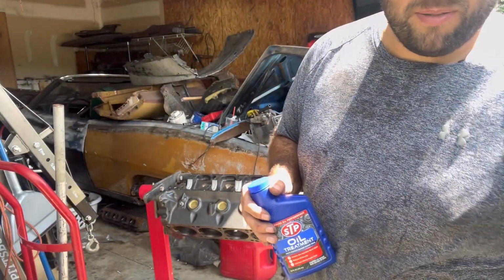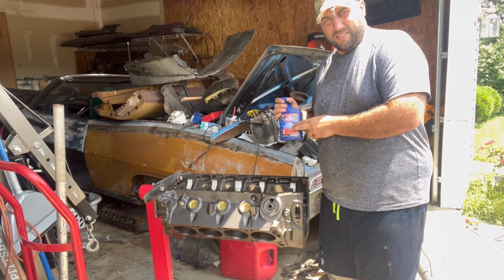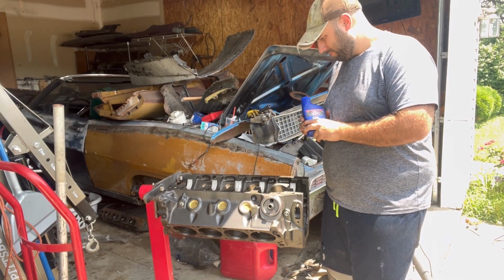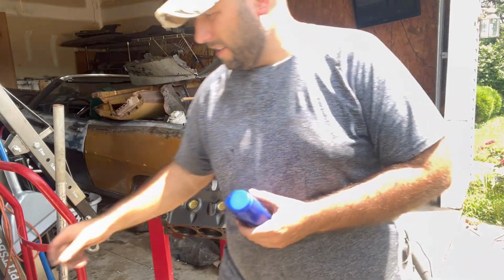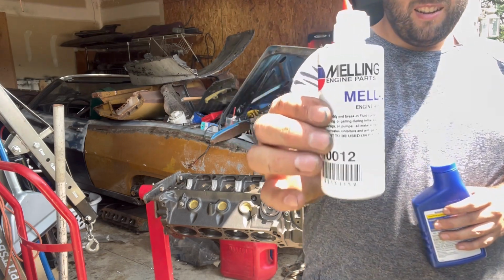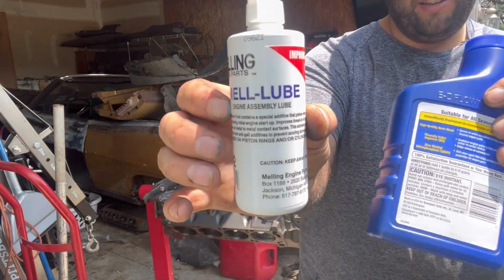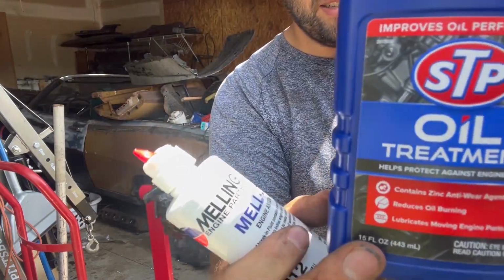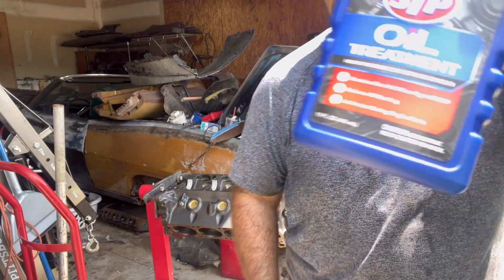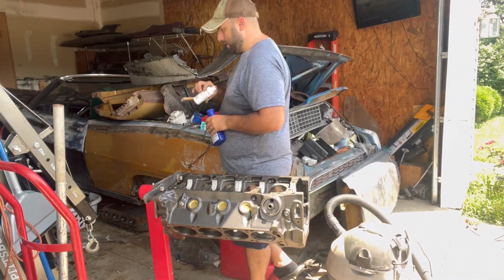I use, and this might surprise some of you, the STP oil treatment additive. I really like this stuff. Never had any issues. Also got some of this assembly lube. Engine break-in assembly lubrication. But what I like about this is it has zinc additives. That's what you need for your flat tappet. This does too, by the way.